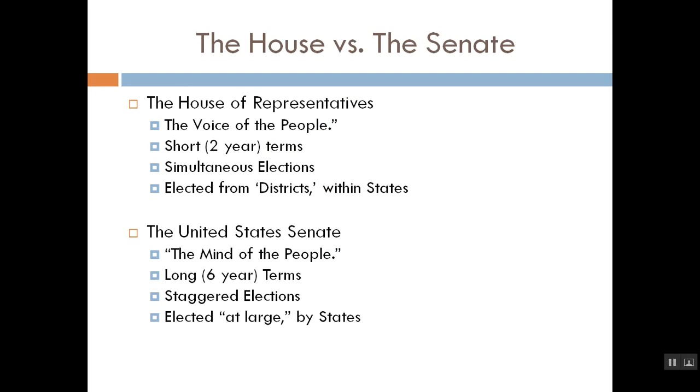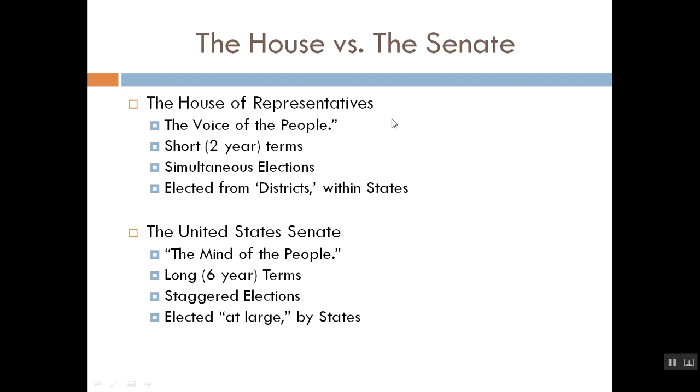But now we need to talk a little bit about congressional elections, and this is a little bit more complicated. Because remember that the legislative branch of our government, Congress, is bicameral, meaning that it has been divided into two separate chambers, each comprised of its own set of elected officials. We have the Senate with 100 senators, and we have the House of Representatives with 435 representatives. And the election systems that we use to select these senators, on the one hand, and those representatives, on the other hand, are distinct from one another. They were designed to be distinct, and these distinctions are written directly into the Constitution.